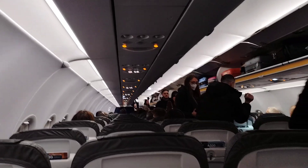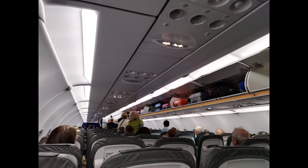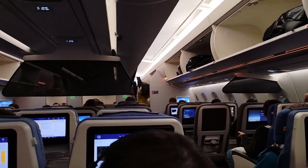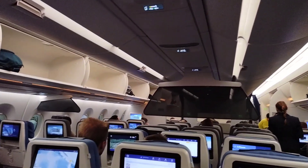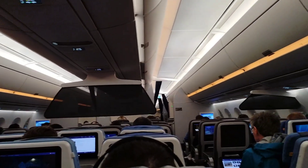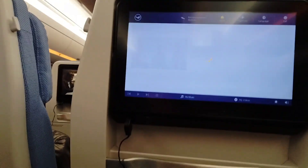For our flight to Munich, the plane was not very full so we had enough space for everyone. They served water plus chocolate. For our trip to Singapore, we had a bigger plane, and just like the Munich leg it was also not very full, so we still had enough space. They immediately served us drinks, and we had good legroom — very, very comfortable. They also have good amenities where you can watch new films, listen to music, or play games.